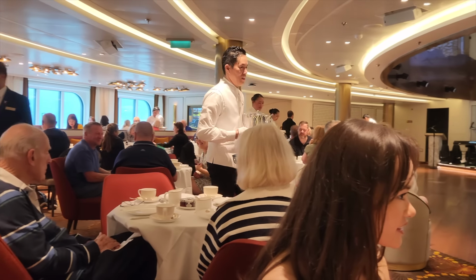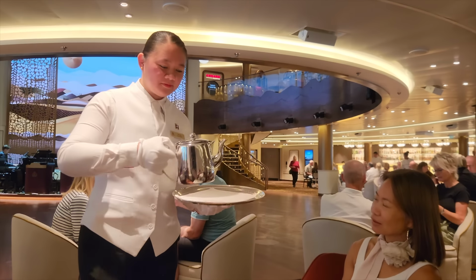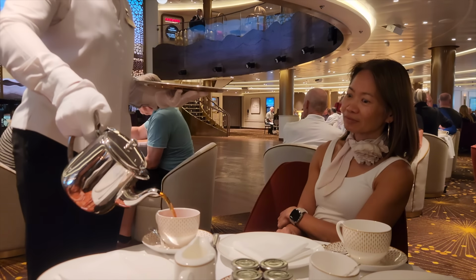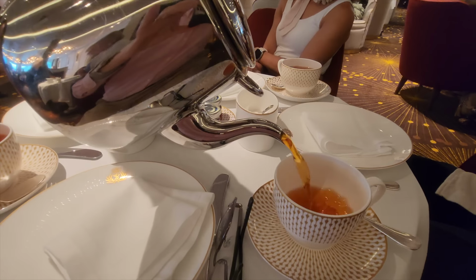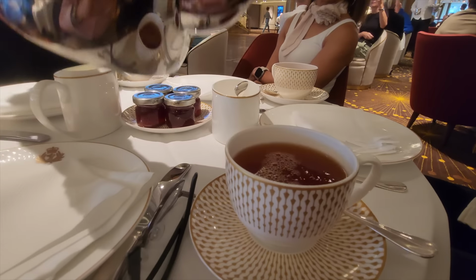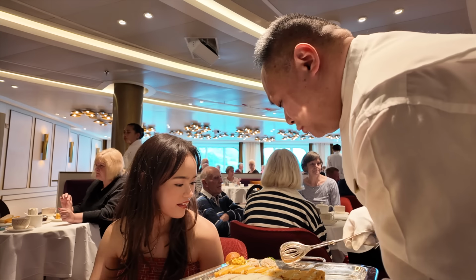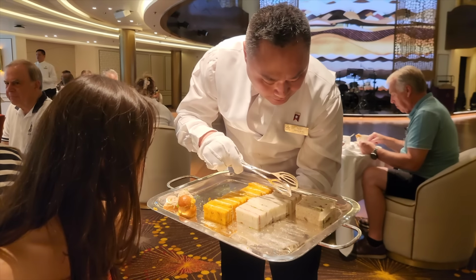When people book Cunard, this is frequently mentioned as the reason why. The quintessential delights of relaxing and letting the stress of life ease away. It's a lovely way to spend an hour, whether you're hungry or not. Tea is available at other outlets aboard, such as the Artisans Food Hall, but here in the Queen's Room is probably the most authentic way to partake.